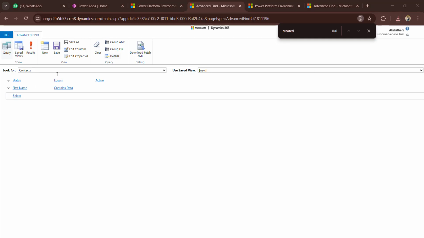See, it came here, created by. So it is very easy to write the FetchXML query in this way using advanced find. For now it is looking easy. There might be situations where multiple queries will be there, with very complex logic. At that time it's very difficult to write the query in the code, right? At that time you can come directly to advanced find and use it.